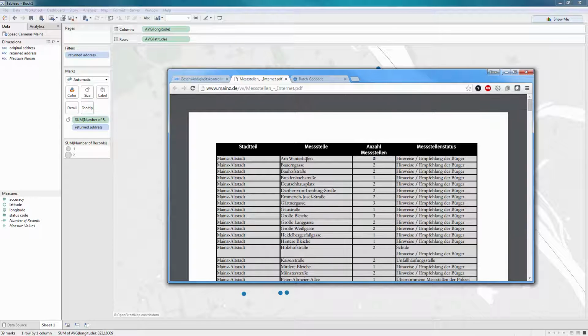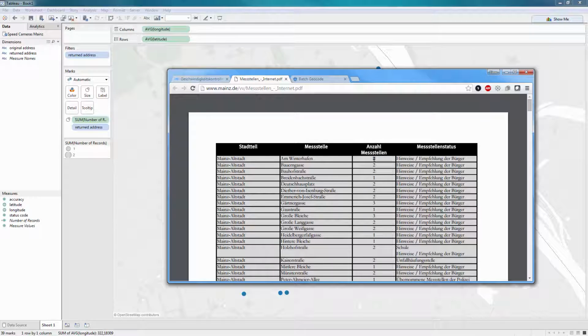But batch geocode thought it would be the number of that street. That's not a problem in terms of longitude and latitude, because I mean, just give me Am Winterhafen 2 instead of Am Winterhafen in general. That is just a couple of meters.